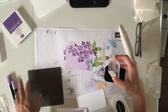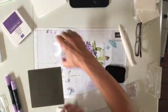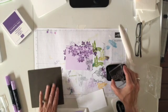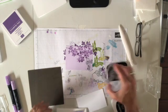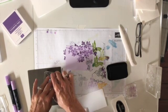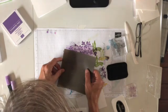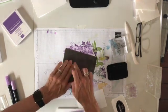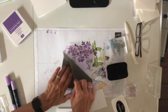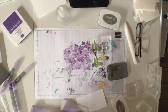The next thing I want to do is I really want to try to mirror image instead of having two birds heading in the same direction. I am going to try to mirror image him, and I'm going to do that by stamping the image and then placing it on my Stampin' Up silicone sheet. Pull this off and rather quickly try to turn it around. I'm going to drop it in here and press. And now I'm going to pick this up, and there we go. I'm actually very pleased with this. And now we're done with this one.